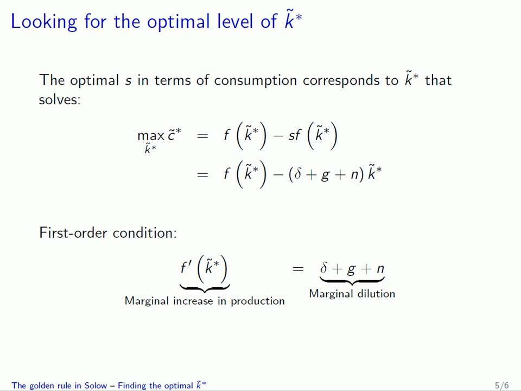So you know that at optimality your increase in K tilde star is neither good nor bad, because the marginal increase in production that you'll get, so in consumption, will be exactly compensated by the dilution and depreciation effect. So you might ask, why does this give me the golden rule now? Well, now you only have an expression that gives you the marginal productivity of capital at the steady state as a function of some exogenous parameters, delta, G, and N. But you can actually invert this relationship, that is, write K tilde star as another function of delta, G, and N, which are supposed to be known in the economy that you're interested in. So you'll have an expression for K tilde star, and in turn this will give you the savings rate S that you need at the golden rule.